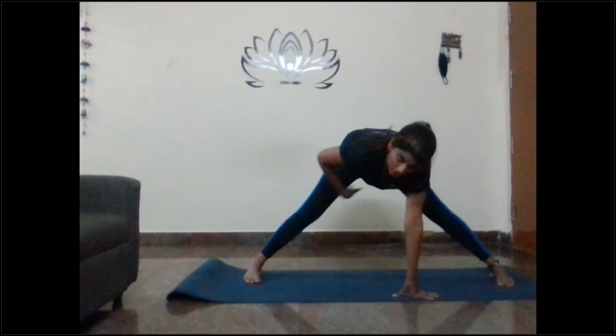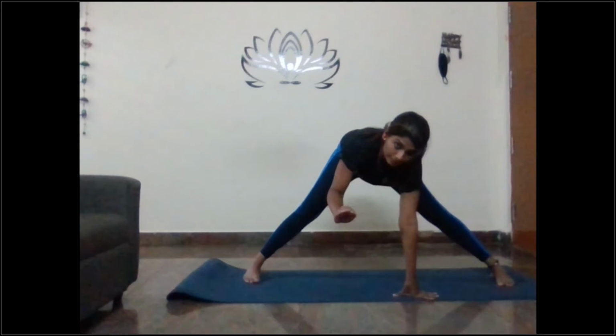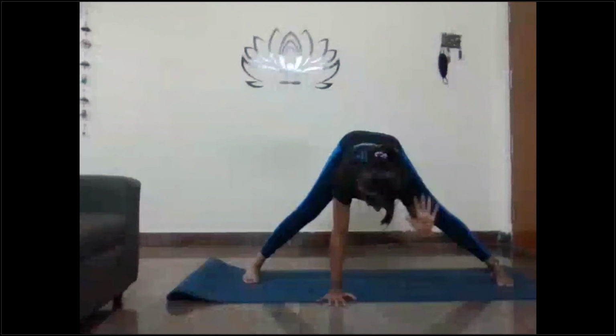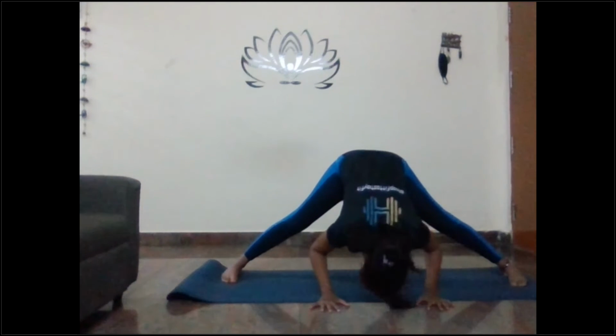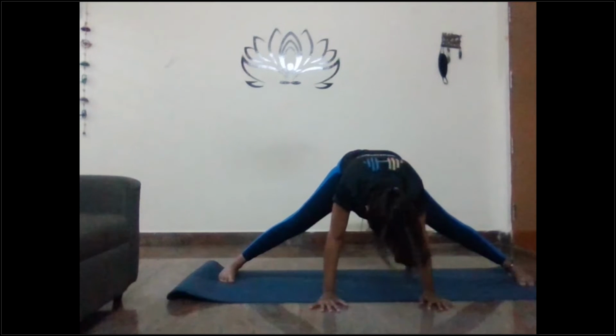Stay at your limit. Stretch your legs as much as possible, and stay in that posture. You don't have to go further, but keep holding till I tell you to come back up. Others who can continue, your hands on the floor, firm, keep stretching your legs, slightly go down, try to touch your forehead onto the floor and be there. 10, 9, 8, 7, 6, 5, 4, 3, 2, 1. Slowly come back up.